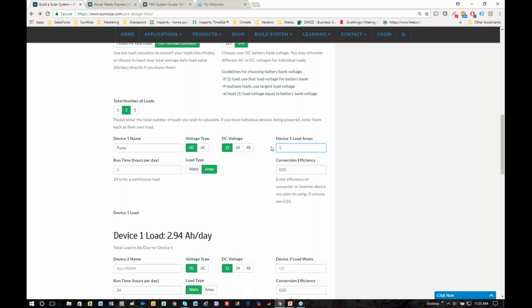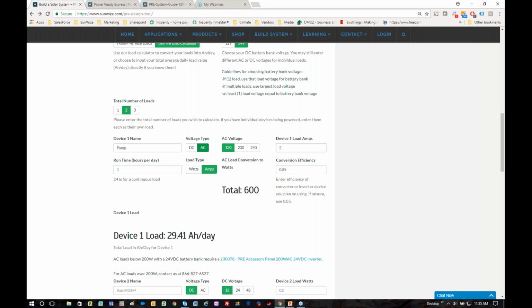Well, let's call it a 5 amp load that runs 1 hour per day. And let's actually make this an AC load, and we'll make this 1 amp. So you'll see that in this case, I'm going to redefine the conversion efficiency again to 91% because that's the inverter I plan on using.